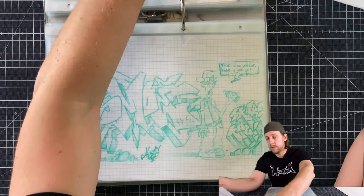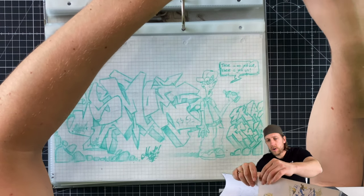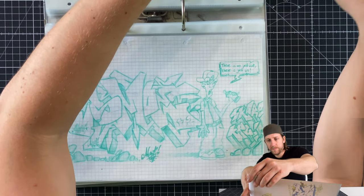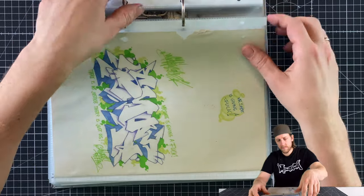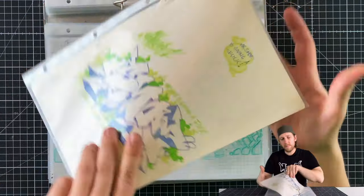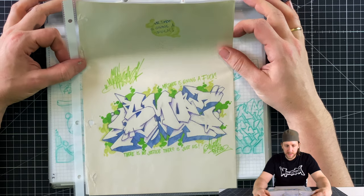A biting toy. Because in 2002, I already learned all the language of the graffiti scene. Mr. Smoe is giving a fuck. There is no justice, there is just us. Cool.